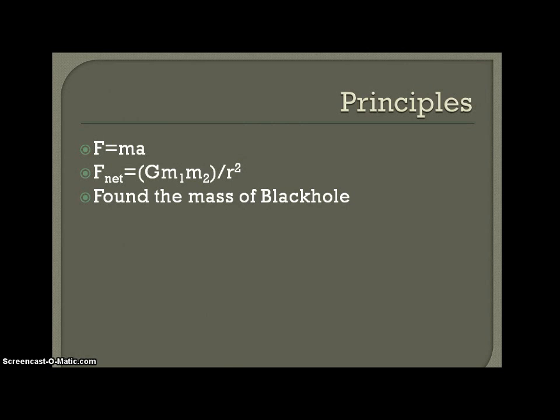Using this and all the data that I was given on WebAssign, I found that the mass is equal to 1.9 times 10 to the 31st. This means that given the path of an object, along with the position and mass of a second object, we can determine the mass of the second object that is acting on it.